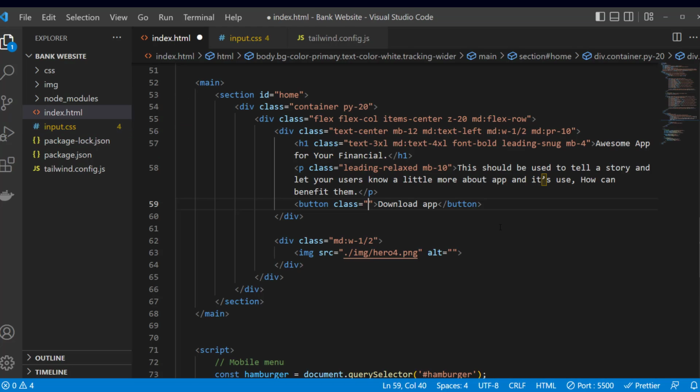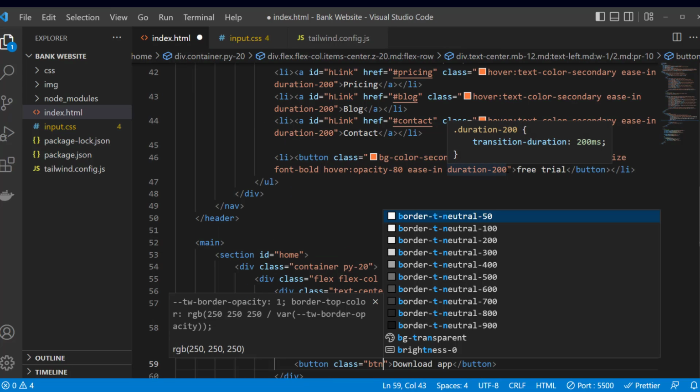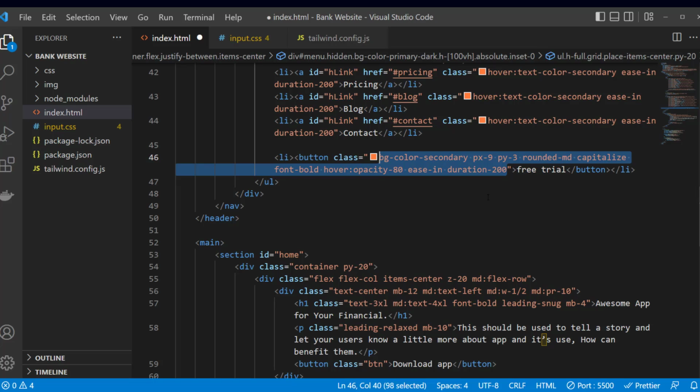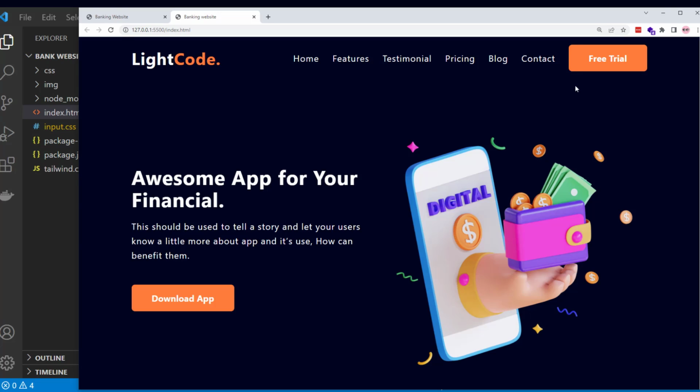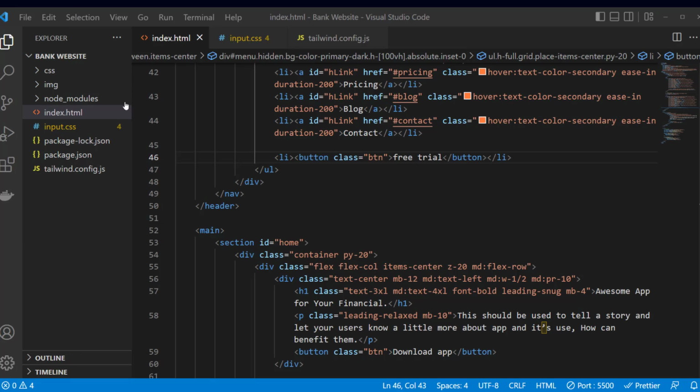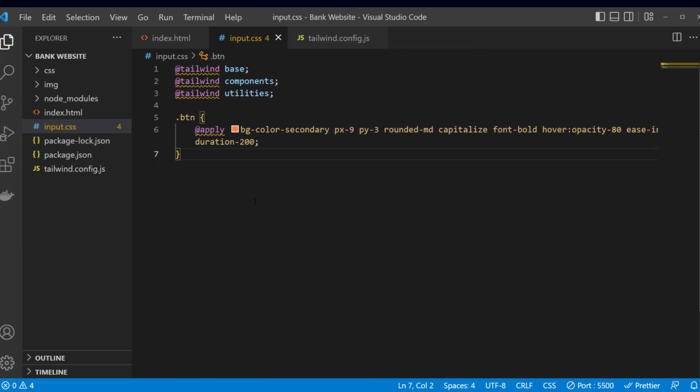Now save it, and in here let's say button class. Also you can use the button class in here, so let's get rid of these classes and let's say btn. Now save it. Back in the browser, now you can see nothing is changing. Button is working great. So whenever in Tailwind you want to reuse something, you can create a specific class, and that way you would not have to write all the code every time. You will just be able to write your specific class.